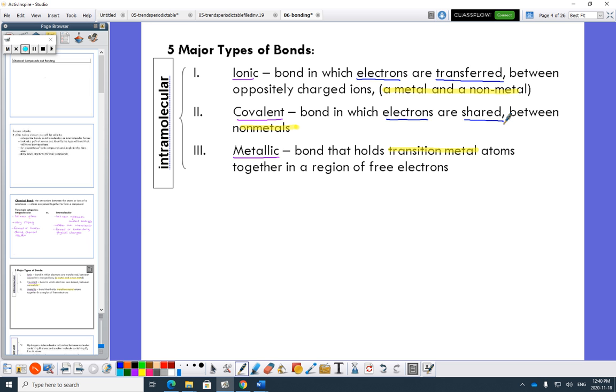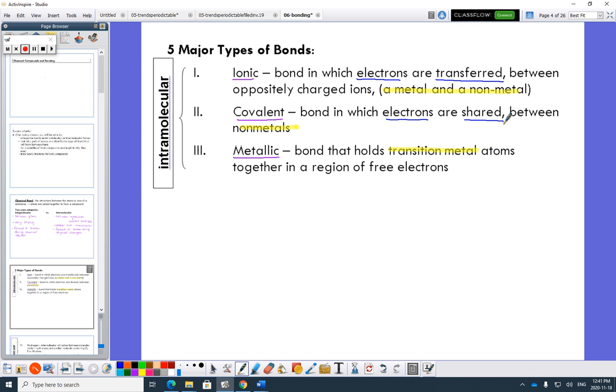Whereas in a covalent bond, they are shared. So that's going to influence the kind of Lewis structure we draw. Ionic compounds, where the electrons are transferred, the nonmetal gains the electrons and does not give them back to the metal, whereas in covalent bonds, because you have two nonmetals, they are said to share the electrons. They spend some time around the one atom's nucleus and some time around the other atom's nucleus.